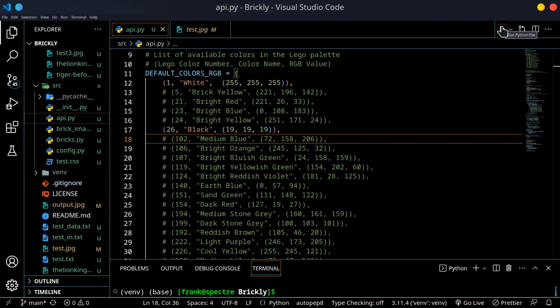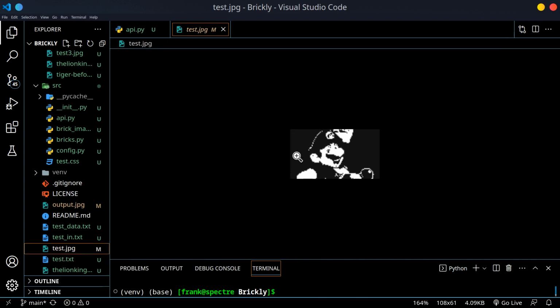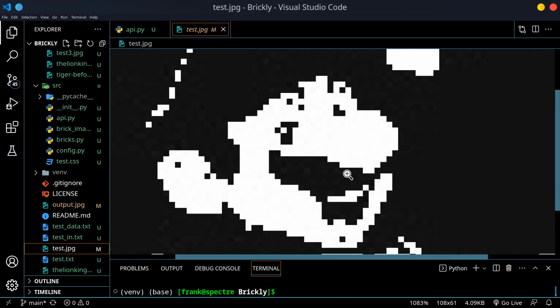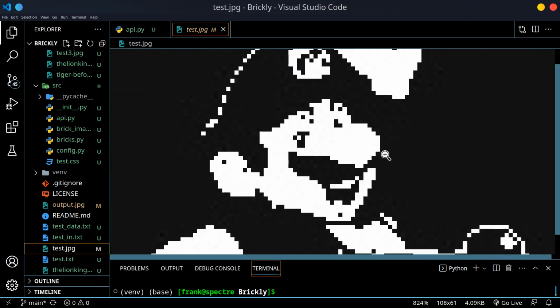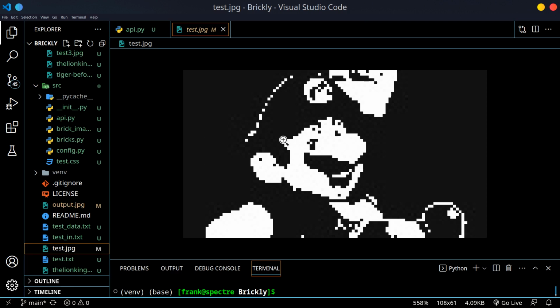I really have no idea how this is going to come out, so it'll be kind of interesting. Okay, pretty cool. So again, at a distance, if you hang this on your wall, it looks pretty awesome. You get this black and white binary image. And when you zoom in, you get that nice Lego effect. So this is what's called a binary image. You only have black and you only have white. So you don't get that full grayscale effect.